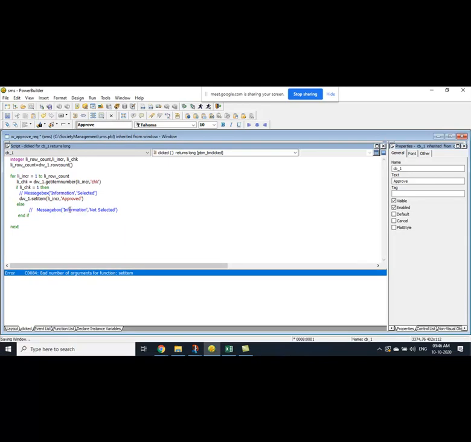Oops. What is happening? Bad number of arguments. Oh, this needs the row, and the column in which you want to set the approved value. It has three arguments minimum. What was the column name?